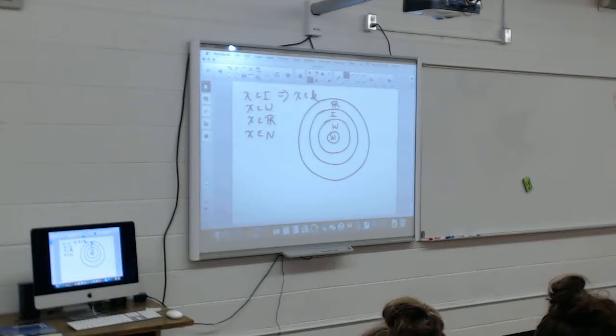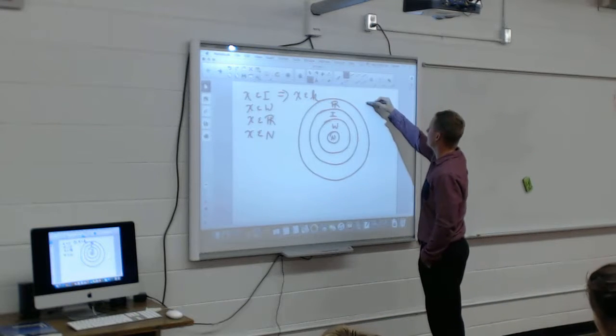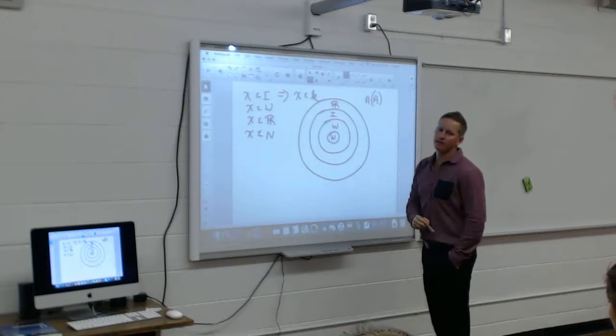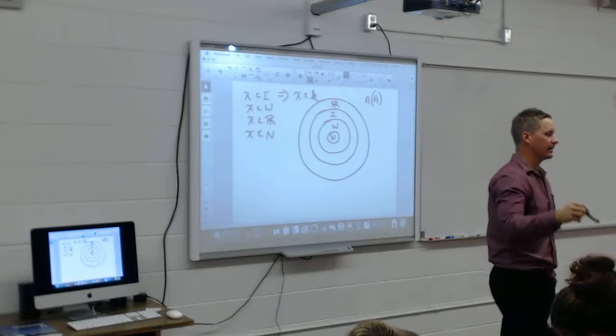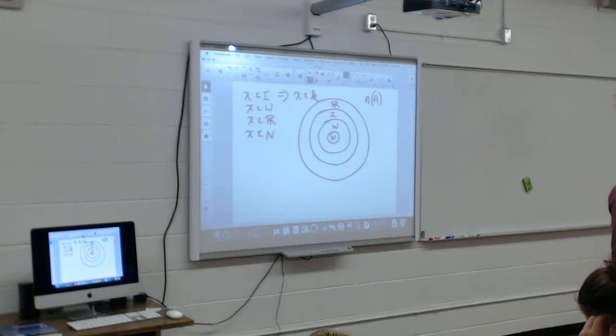You can show how sets and their subsets are related using Venn diagrams. That's what I just did right there. Venn diagrams do not usually show the relative sizes of the sets. Sets are equal if they contain exactly the same elements, even if the elements are listed in different orders. You can indicate the number of elements in set A using this notation. So this is a new notation to you as well. n(A) asks you how many are in that set. That's the number in set A. Okay? It's not asking you which ones they are, it's asking you how many are in it.